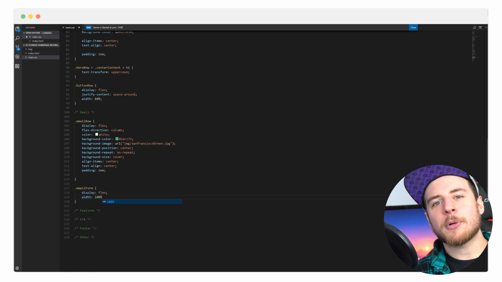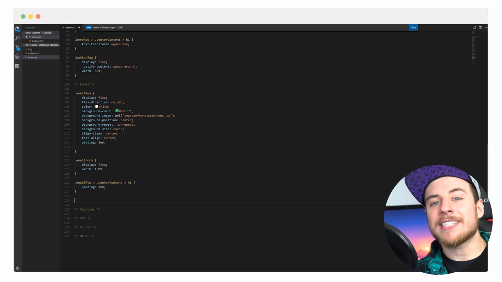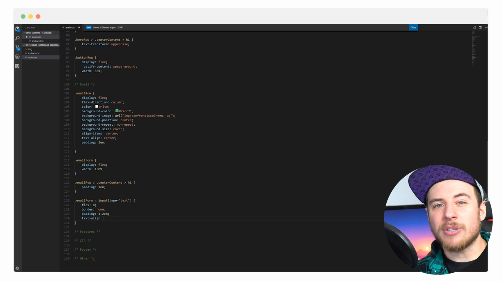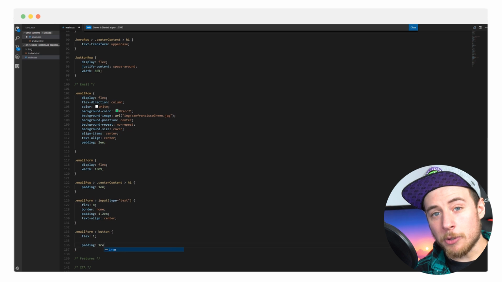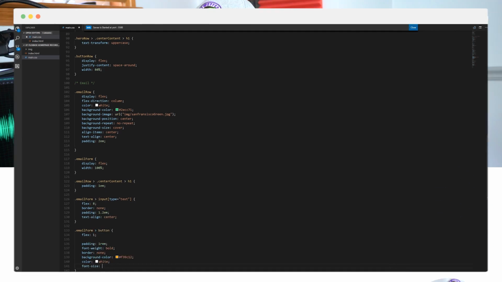All we're doing here is putting the text input and the button inside of a Flex container and making the text input 8 times larger. Because the button in this email form is a little different size and shape from the other buttons, I'm just going to style this one separately using a lot of the same styling.